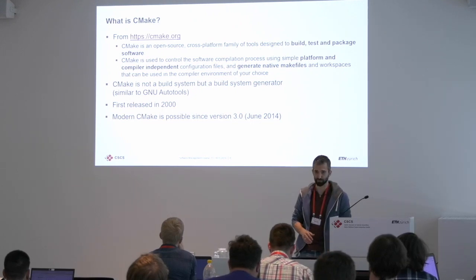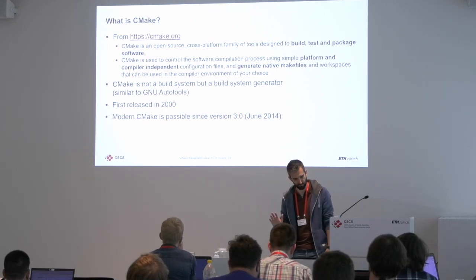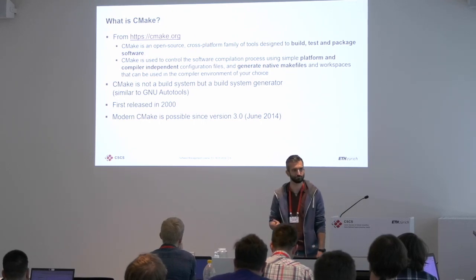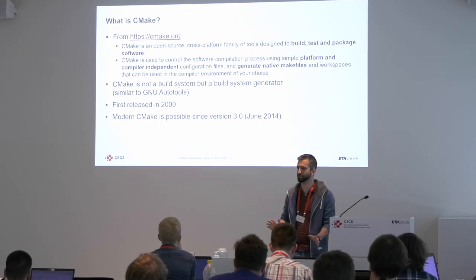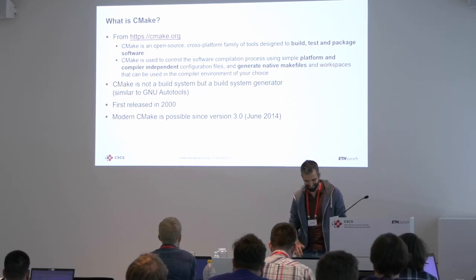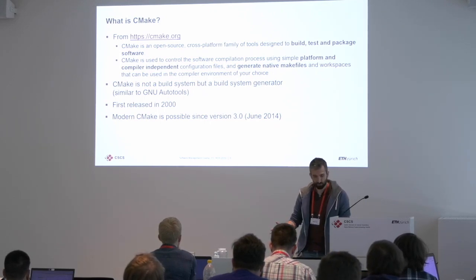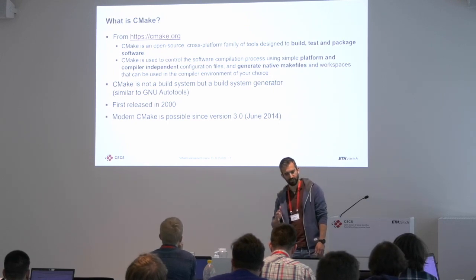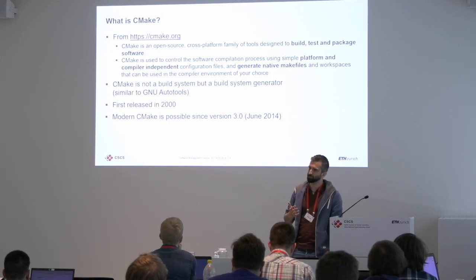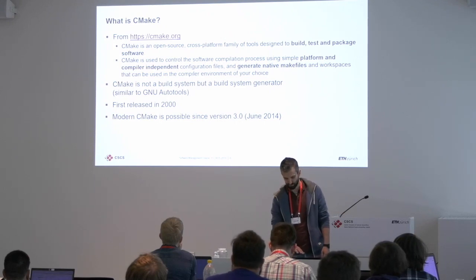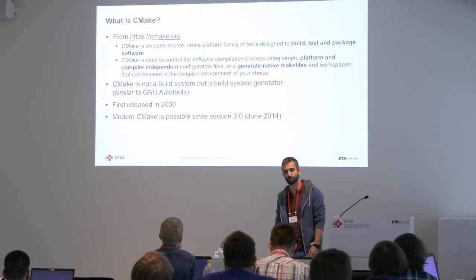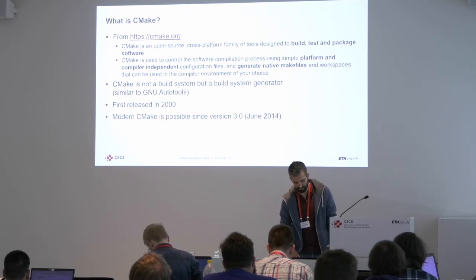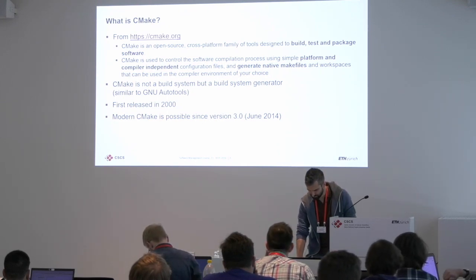It's a bit similar to the auto tools that you maybe also know. Who knows auto tools? Okay, I've never used it. I know they exist. CMake is quite old already. It's from 2000, so 19 years old. But it became much more usable in about 2014 with version 3.0, which is referred to as modern CMake. And you will learn what it is.